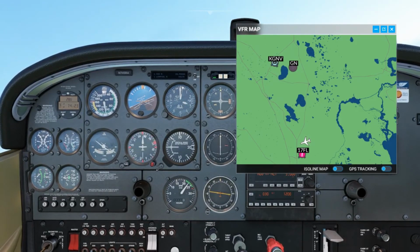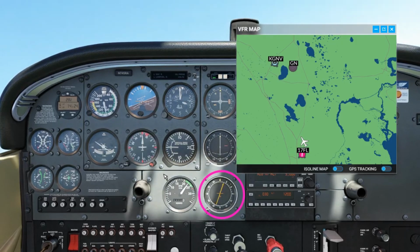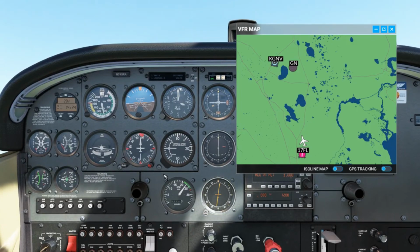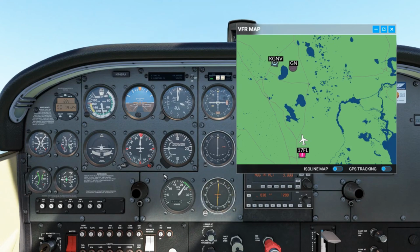As the turn progresses, you will see the relative bearing change as the nose starts to point towards the NDB. In a zero-wind situation, the relative bearing indicator will point directly upwards when established on the track to the NDB with the wings level, as you can see here. And that's it, we're now established inbound to the station. If there was any crosswind component, it would be important to make a correction to the heading to maintain the correct track. And that's how to answer the theory question and how to deal with it practically.